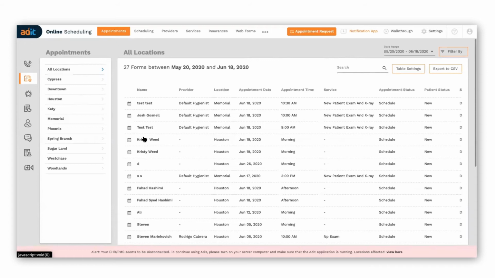Once we set them up on online scheduling and they use it, there's usually 1 or 2 hurdles, but once we overcome those hurdles, practices become 100% dependent on this scheduling feature. And so we highly, highly recommend you try out online scheduling.